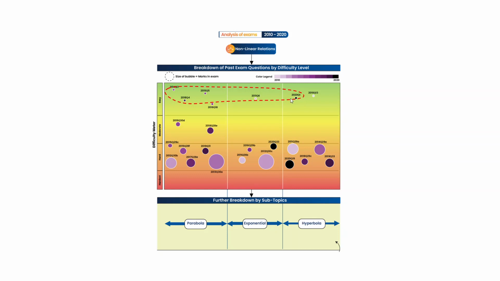And the thing with this topic, non-linear relations, is that the questions can either be extremely easy, especially if they come from part 1 of the exam, or they can be quite hard, which I've put here in the challenging bit. This specific one came from 2020 question number 1. The reason I say this one is very easy is because all you need to know about this question is a few properties, and if you memorize them, you're good to go. So let me take you through what those properties are.